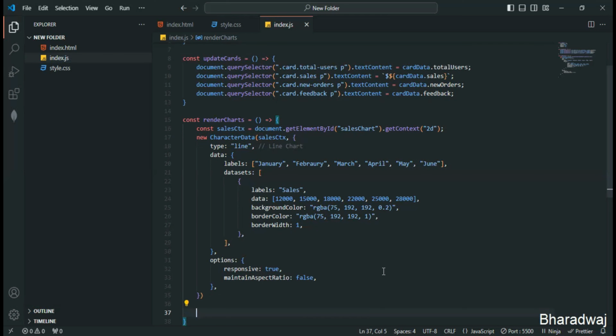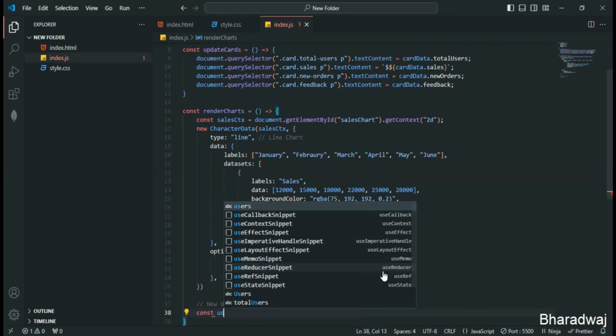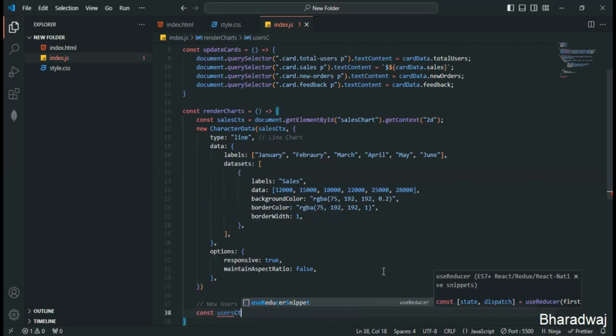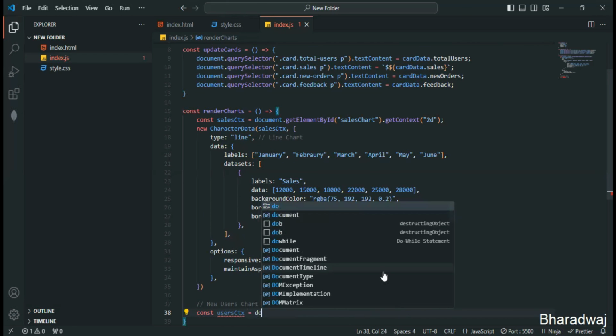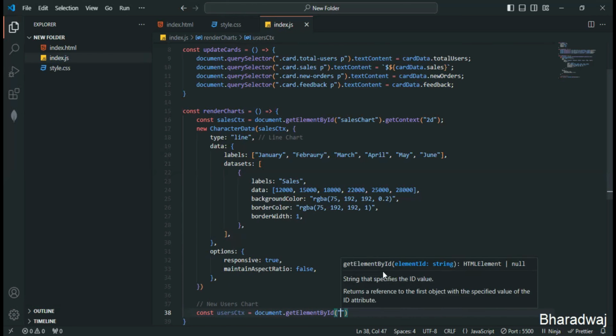Next, let's create the new users chart, right? For that one, I'll just come here. I'll comment here, new users chart. So I'll just give const. Let me make use of the variable name ctx, document dot get element by id of users chart.